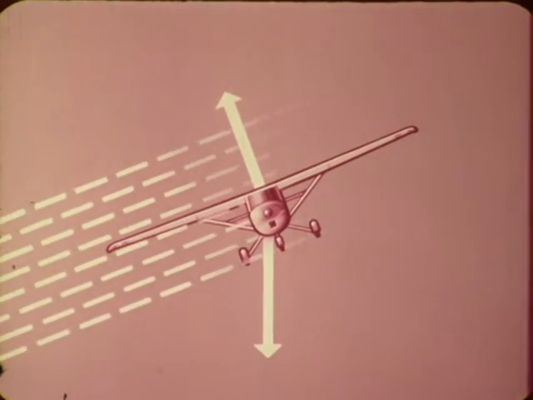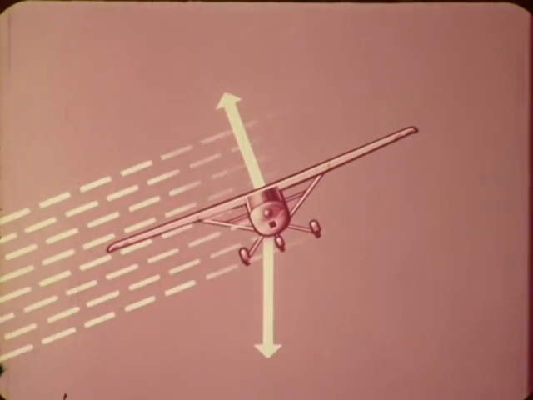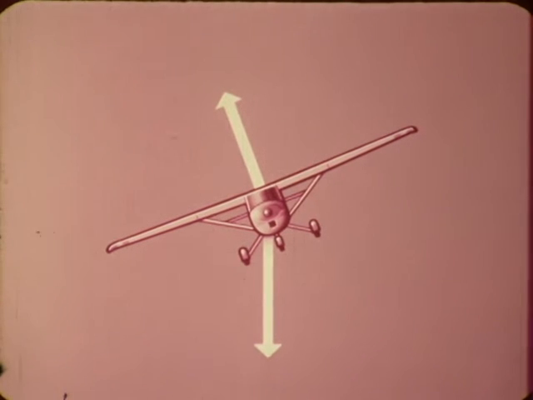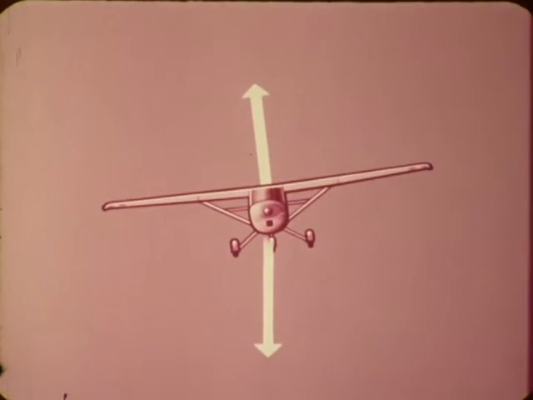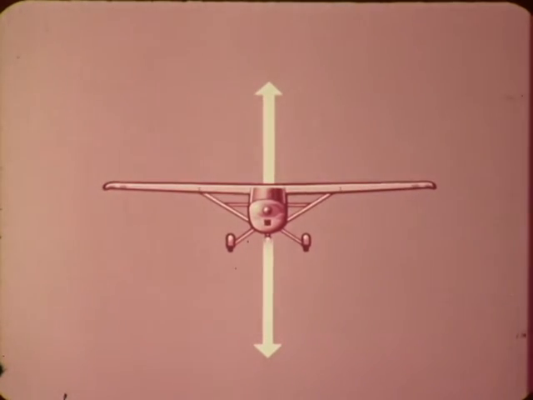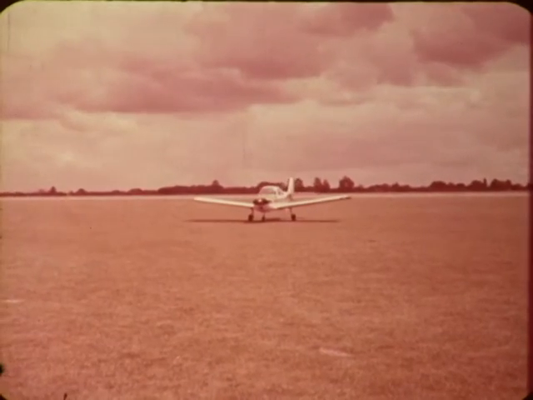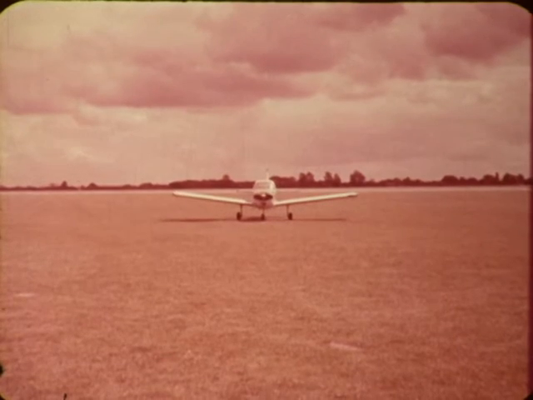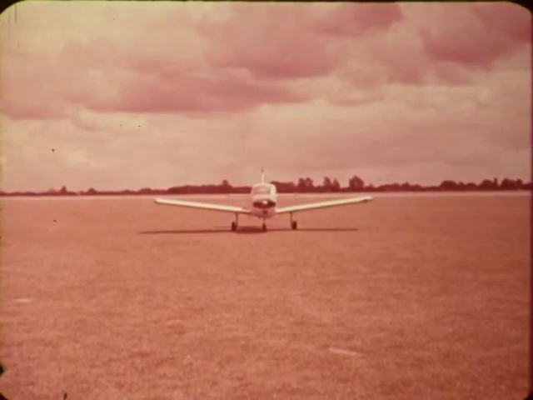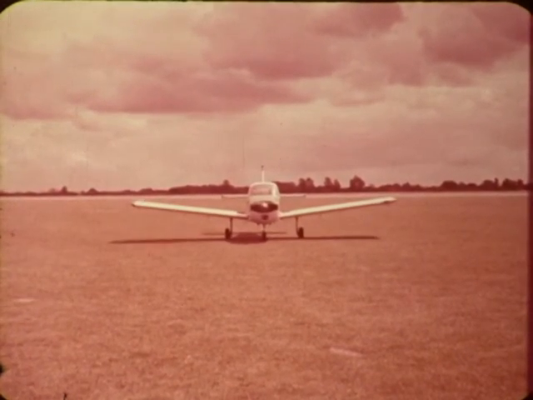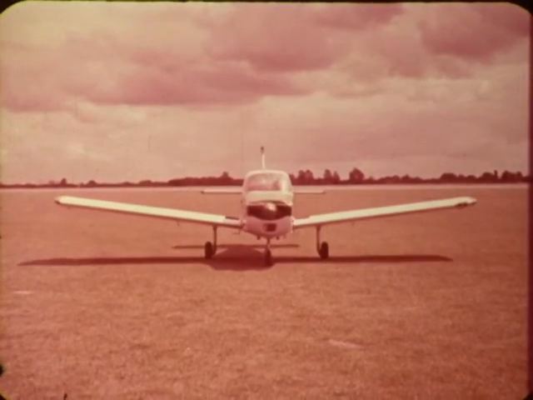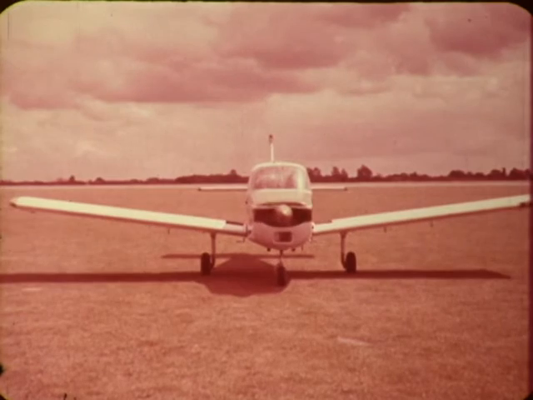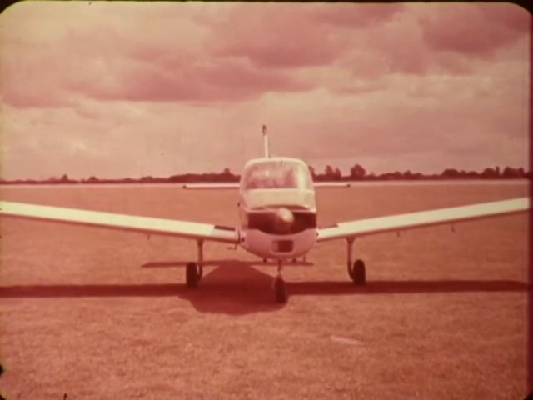In a high-wing airplane like this one, the roll and slip is largely corrected by the effect of having the fuselage below the wing, and this will help the pilot to level the wings. In the same situation, a low-wing airplane relies more on the angle at which the wings are inclined to the horizontal, known as the angle of dihedral.